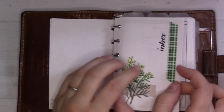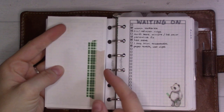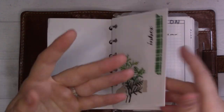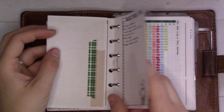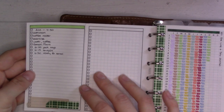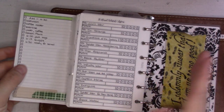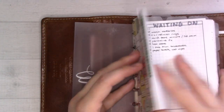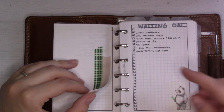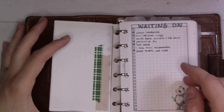This is my inbox, and I have it folded over. This is the fold out insert 37. Basically anything that's on here that I don't want you to see can just be here and I don't have to cover it up. Which is crazy that I specifically did that for YouTube. But I also have the flip out part here as my morning routine in theory, which I never really look at. But in theory, you can have things on the flip out that are available when you're looking at the rest of your planner. So that's where I keep things if I don't have somewhere to jot them down organizational-wise in the planner. I can just put them in the inbox and then migrate them when I have time.